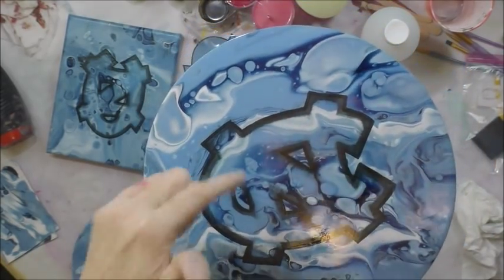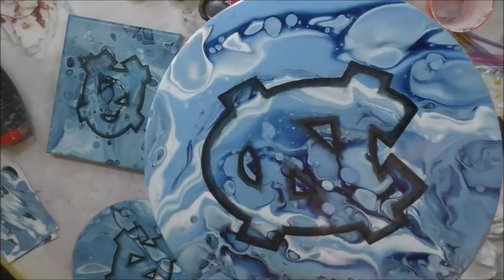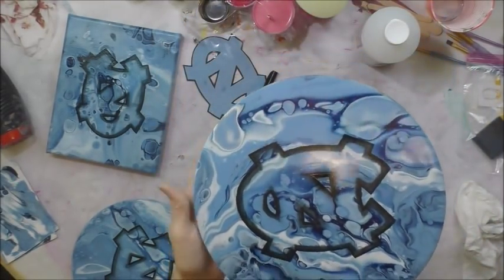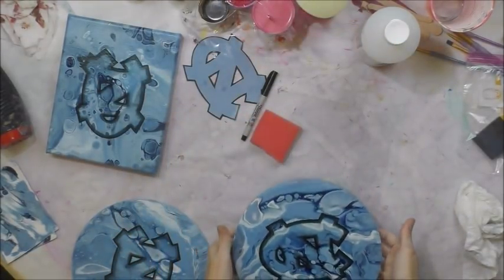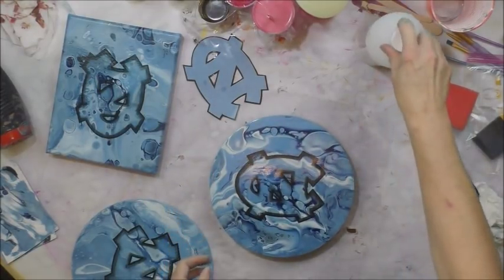And I will add the clock arms, and I'll probably add like the 12, 3, 6, and 9 for the numbers and keep it pretty simple. And probably everything will be black, just to go with this better than like gold or something.